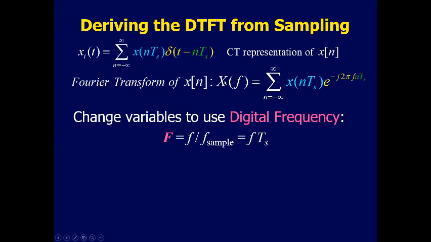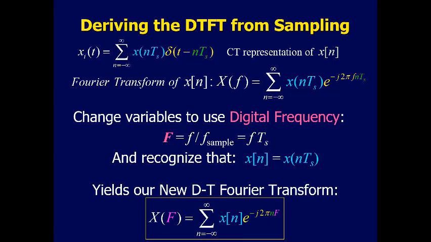We want this in terms of our new digital frequency, capital F. Well, that digital frequency is little f, the analog frequency, divided by the sampling frequency. The sampling frequency is the reciprocal of that sampling interval, t sub s. So little f times t sub s is the same as our capital F. And we have a little f and a t sub s in our transform here. So we can make that substitution, along with saying continuous x of n t sub s is the same as our discrete x sub n sample values.